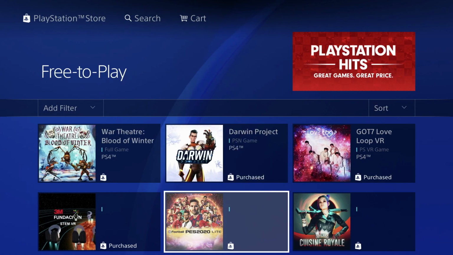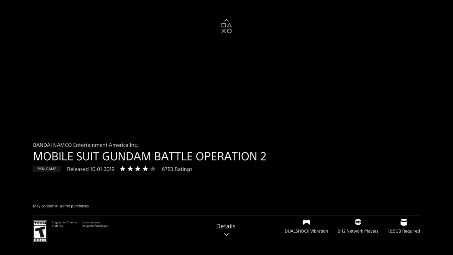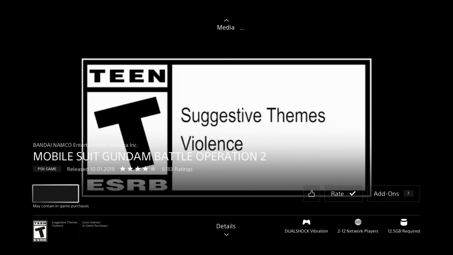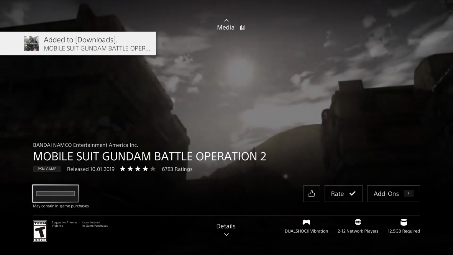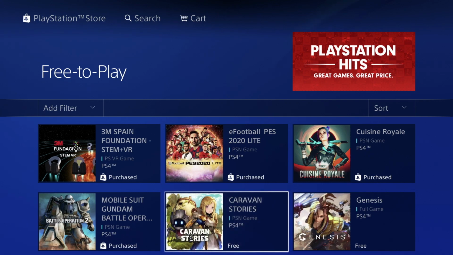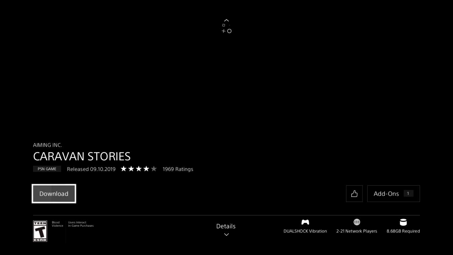Just press back, go down. We have this other game right here. Same deal. This one's 12 gigs, so this one's bigger than the other ones that we had downloaded previously. So this one will take a little bit longer to download, but there we go. It's right there, perfect. Now some of these games do contain in-app purchases. Those are just optional purchases. You do not need to purchase anything in order to play the games.